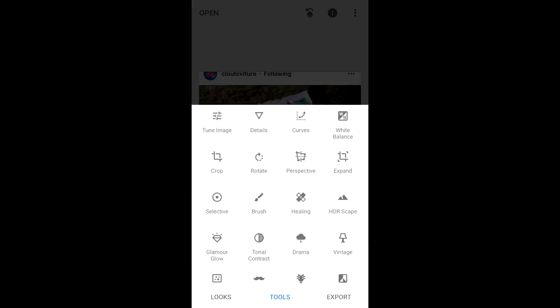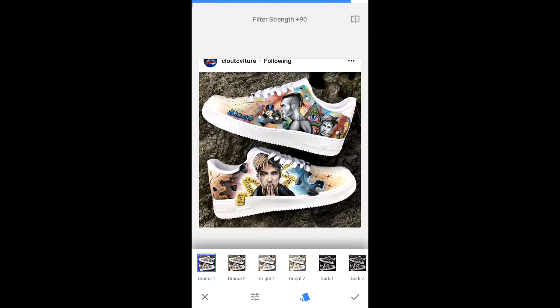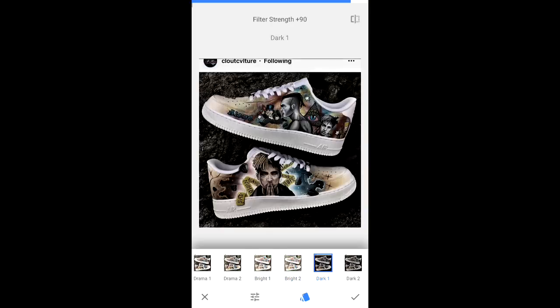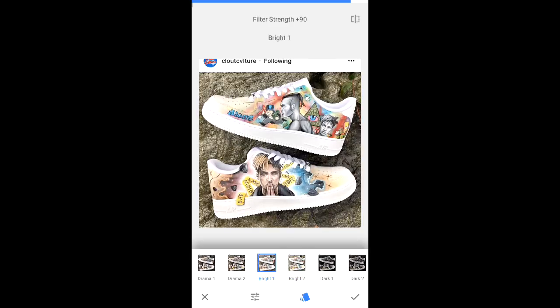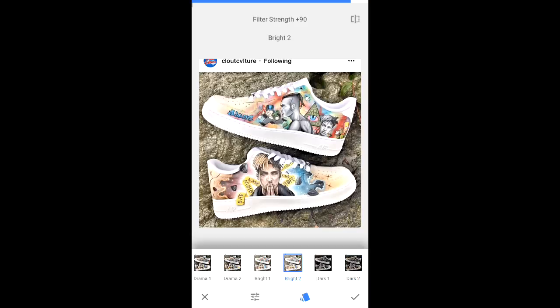Let's see. Drama. Okay, some different settings. I kind of like that. Took away the brightness, but makes it look a little different. Yeah, that's a cool tool right there.